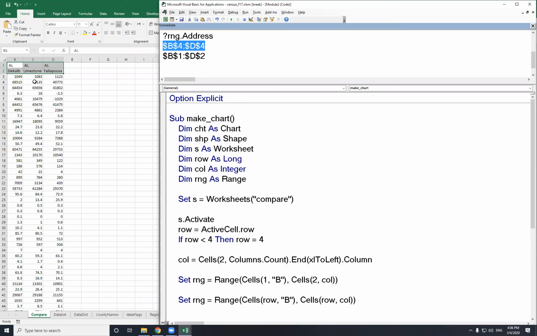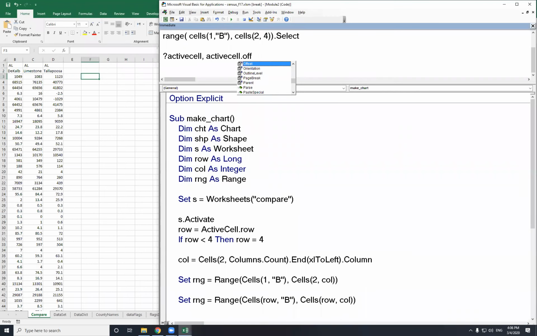Fortunately, the good people in Redmond, Washington have anticipated this very need, and there's a really easy way to do it. If I've already got the 2 ranges defined, I have 2 expressions to get the ranges. Here, watch this. Let's say I've got my active cell. That's a range. And what I want to do is take the union of that range and some other range. So let me put a comma here and put another range in here. ActiveCell.Offset 2, so 2 rows down. And maybe I want another discontiguous range.